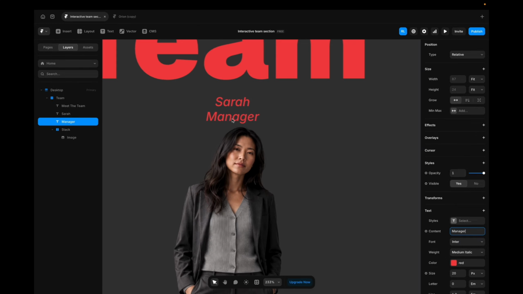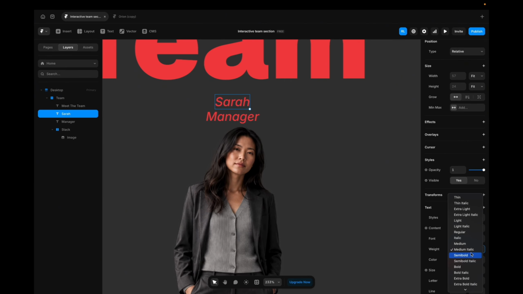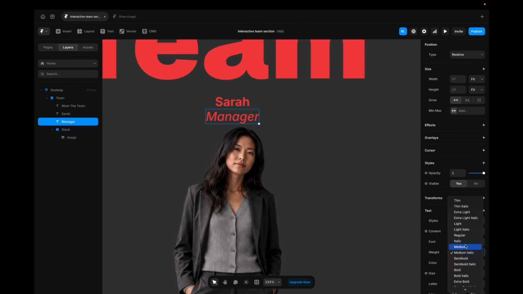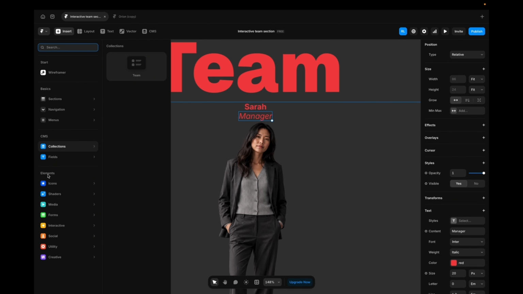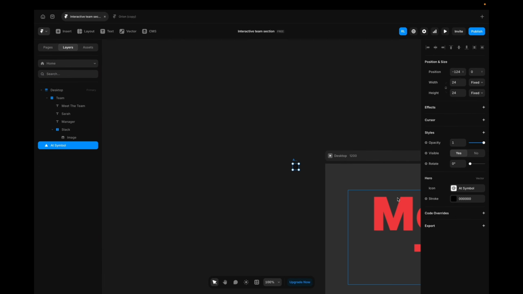I'm gonna go for italic right now. This I think is bold. This can be just italic, and then we can have an arrow. I'm gonna just use a random arrow from Hero.